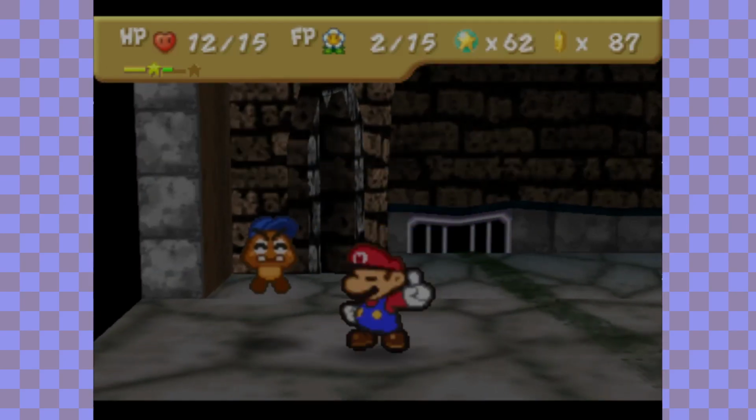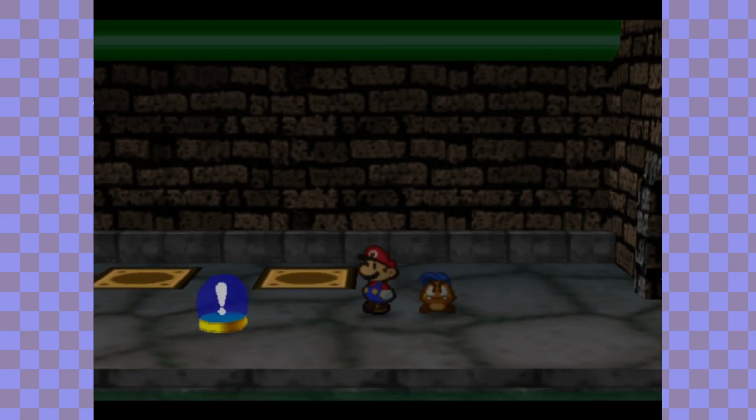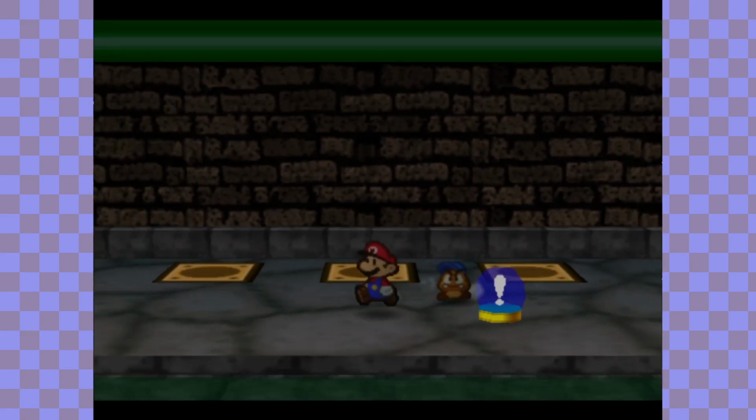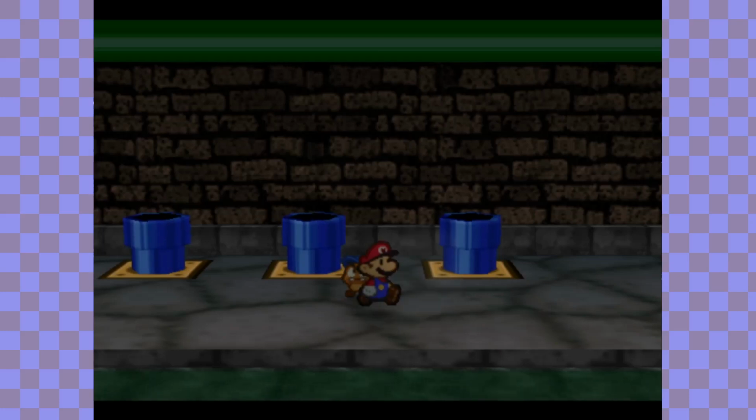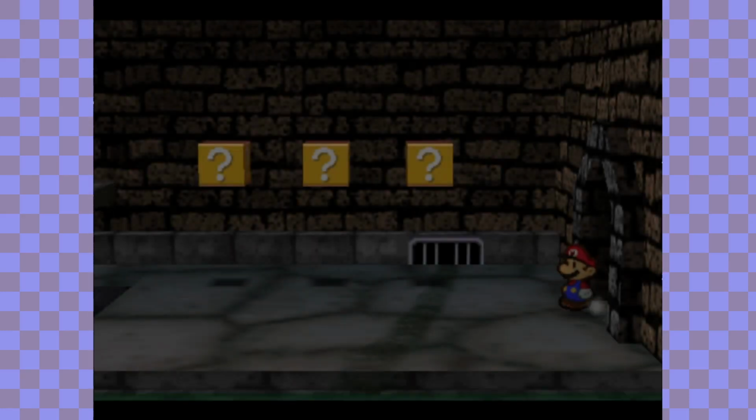22 star points. It wasn't that hard. I could have gone better, but hey, what can you do? Our reward for beating the blooper this time around, 3 warp pipes. Oh, and this thing right here. Might as well go in here before we do anything else.